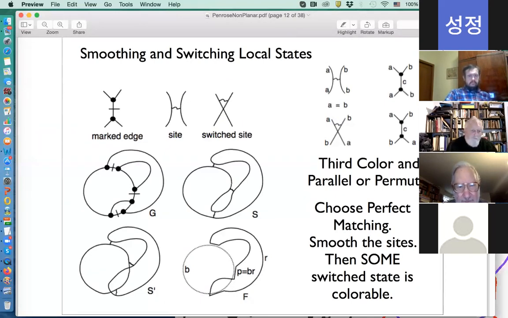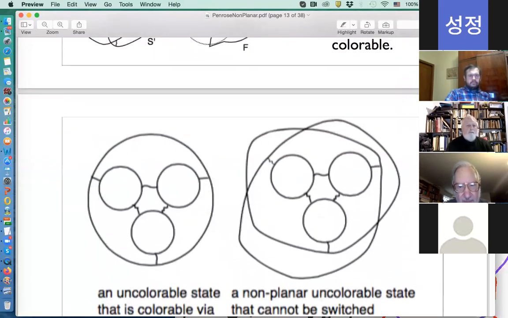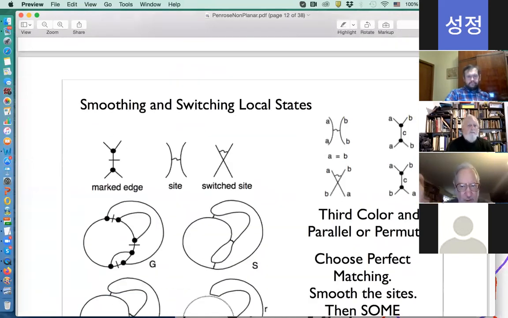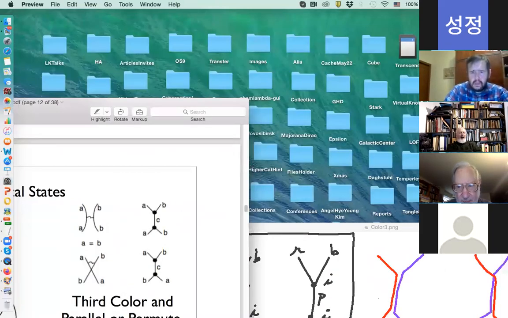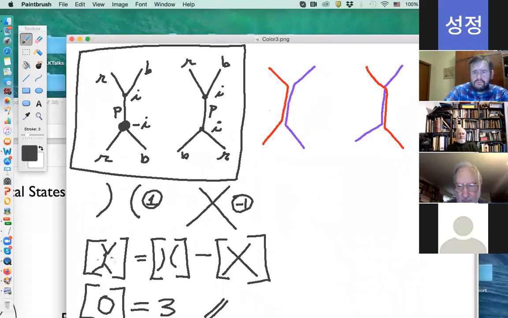So one way of thinking about this is to look for a perfect matching. And here's a nice example that I like. Now, sorry, I wanted to go slowly at this point. If you are trying to color a graph, you see there's a principle that came up in the course of what we were doing, and I think I better illustrate it on my slideshow so you see it clearly. It's important for what we're going to do.